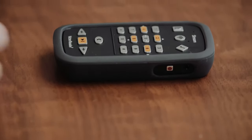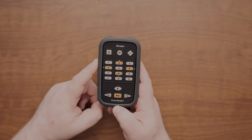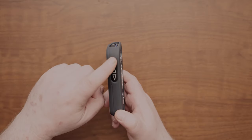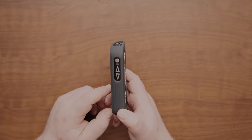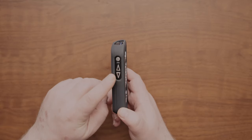Device orientation. Hold the device with the keys facing up. Place your left hand along the left side of the device. If the device is situated correctly, you will feel a small round button near the top of the left side with two triangular arrow keys farther down the left side, one pointing up and one pointing down.